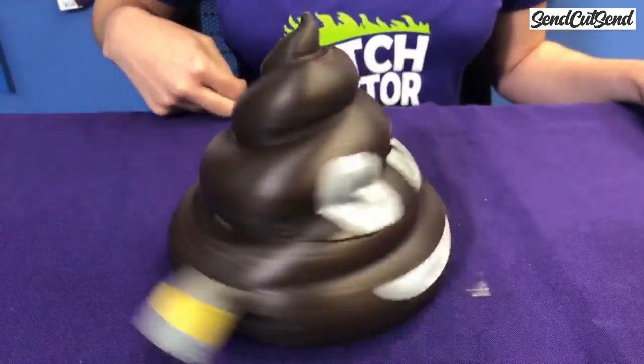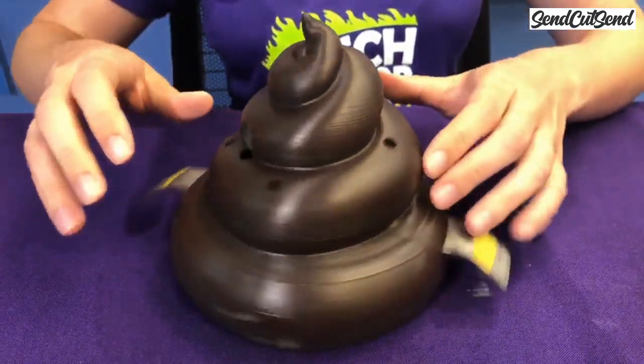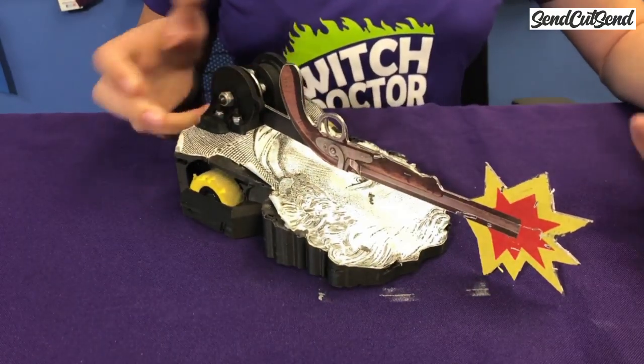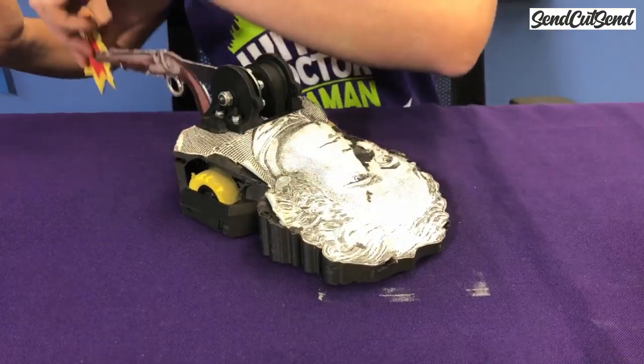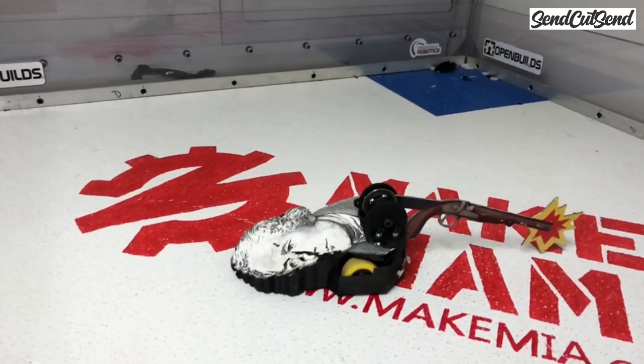This is number 2, which is a full-body spinner. This is Mike's robot, and it's a giant poop emoji with a titanium bar to cause some serious damage. This is my 1-pound robot, Alexander Hammerton, which is a hammer robot, but the hammer is shaped like Hammerton's dueling pistol.